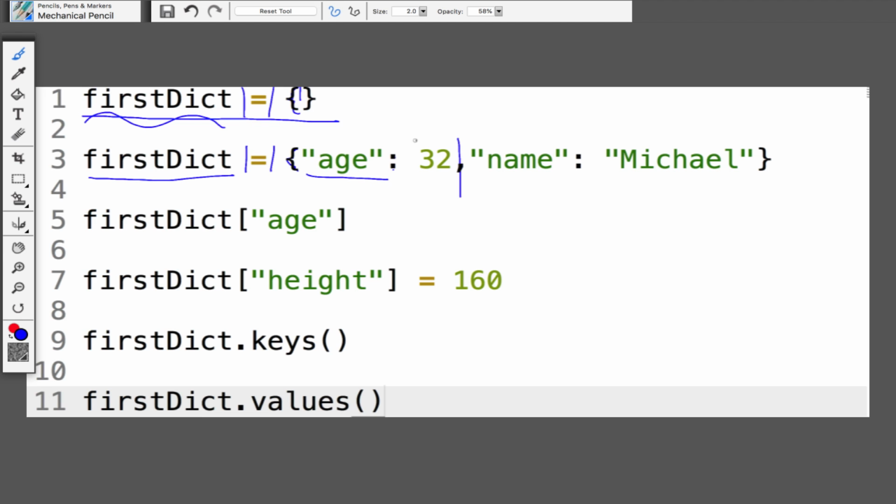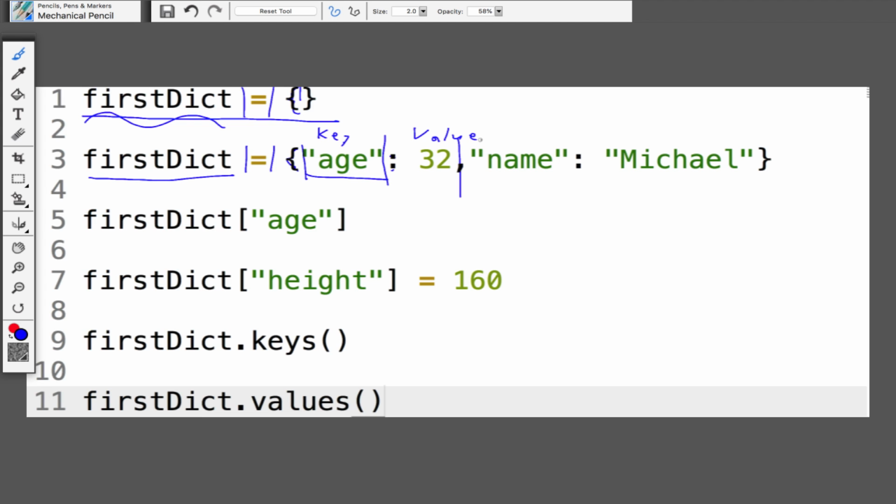That is what we label our index position to be. And then we use a colon to tell Python that the key has been completed, like we've initialized our key, and that we want to put some information next to that key to create a key value pair. So this is key, and this is value.